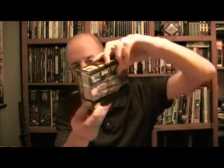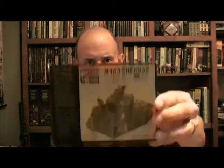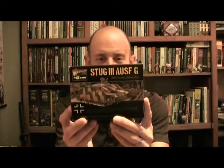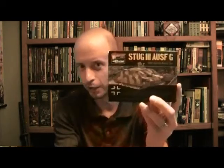But another really, really neat thing is the tanks. If you're going to do a World War II game, you want to have tanks. Good old Sherman tank here. It's resin with a metal barrel, and then we have the StuG III Ausf. G German assault gun or tank destroyer. If you play World of Tanks at all online, you know full well the destructive capabilities of this particular vehicle.